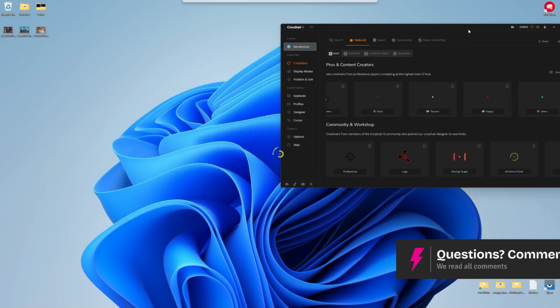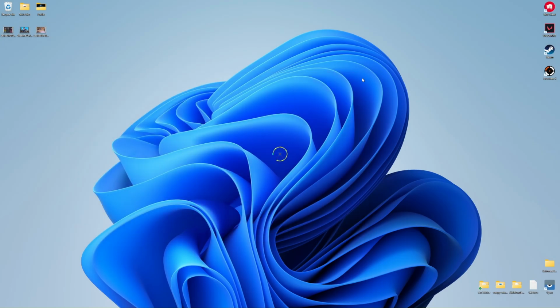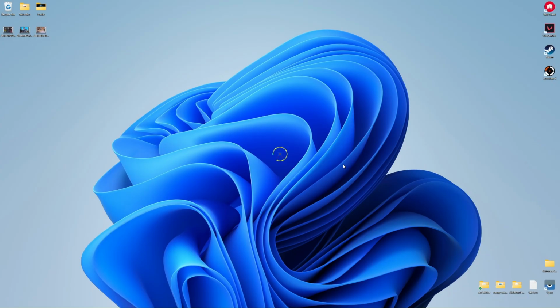All you got to do is make sure that Steam is running and Crosshair X is running in the background. You can now go ahead and close this one, and Crosshair X right here will just run in the background and will be on your taskbar. Okay. Now when you go ahead and open up a game, make sure that the game is under windowed full screen or windowed mode, as most of the full screen games, okay, cannot handle Crosshair X.